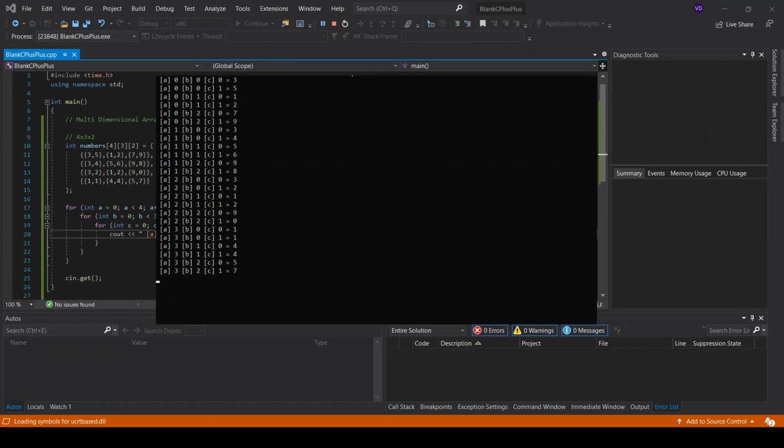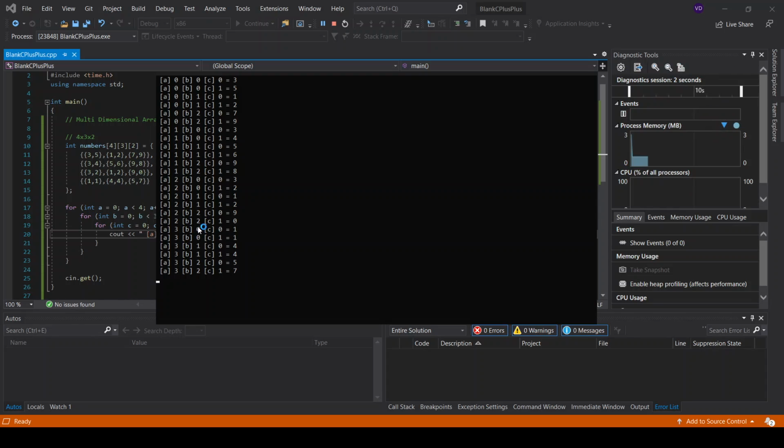Now let's examine what's happening right here. At position 0, 0, 0, we have number 3. At position 0, 0, 1, we have number 5. At position 0, 1, 0, we have 1. Keep this in mind.